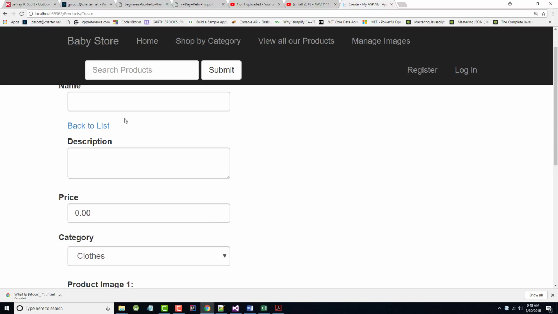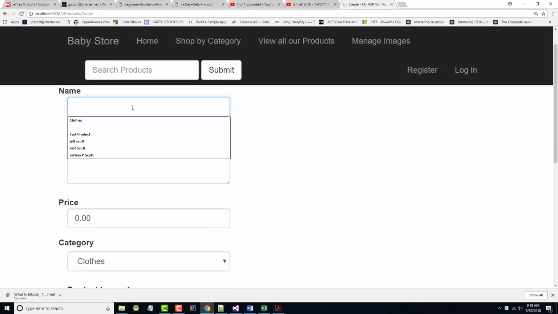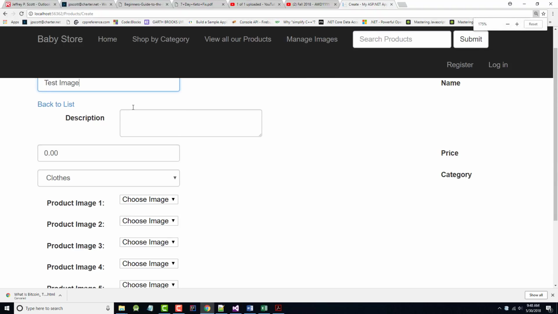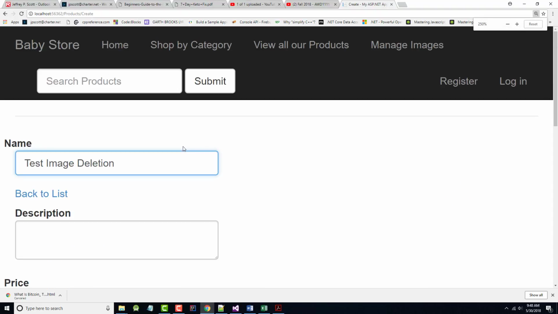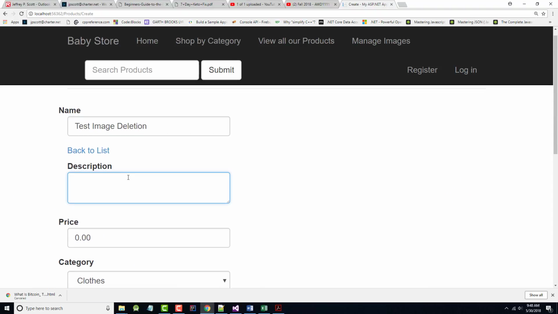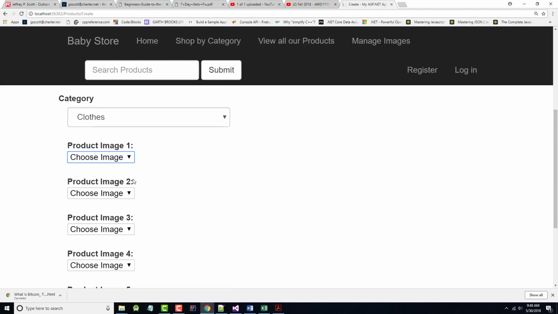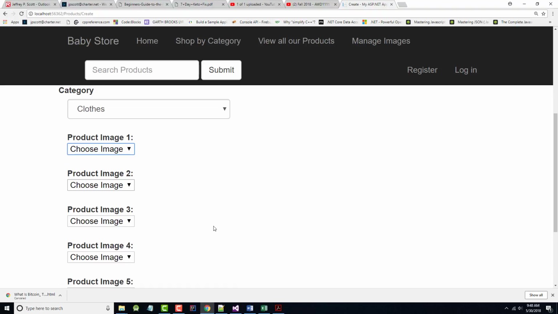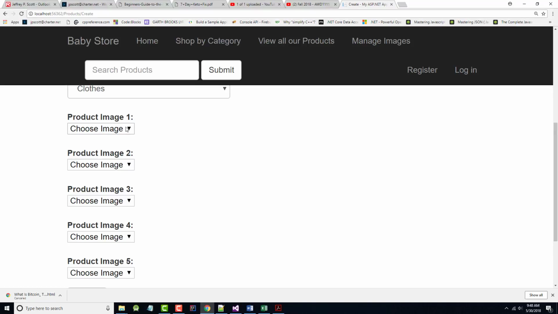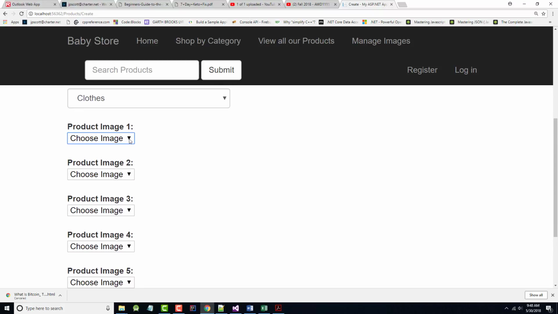Let's create the new one, and we're going to fill it up just like it's shown on page 169. Test image deletion. Test description. 1. Close. Set the images to. Still only showing those first 5.